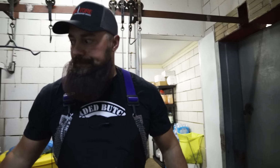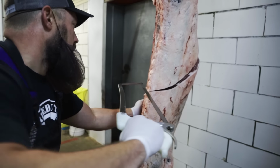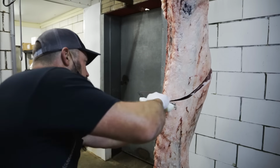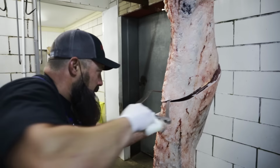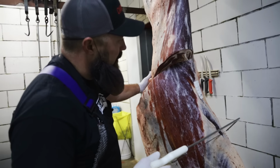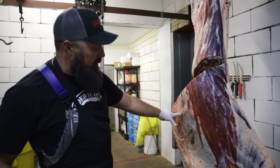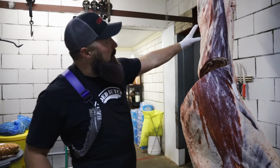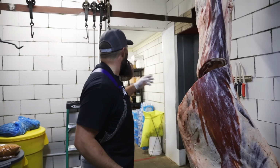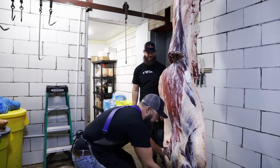Now we're going to grab our handsaw and cut through this backbone. When we do that and leave that extra piece right here, that allows the front quarter to hang down, not touching the floor, but still attached to the hind quarter. Then we'll lift these up, hang them on our hook, and push it right out onto the processing floor.